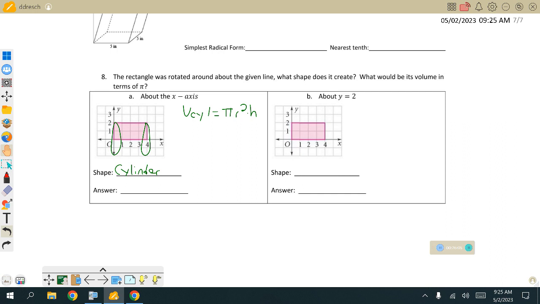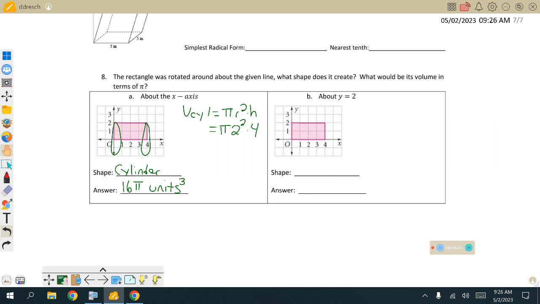So what turned out to be our radius then, as you drew in those circles? Our radius is what? Radius is 2 because there is our line of revolution going right through the middle. Our radius is 2 and our height is then what? 4. Here's our base to base, our circle to circle. Our height is 4. And you don't need a calculator here because they all say in terms of pi. So 2 squared is 4. 4 times 4 is 16 pi. We don't have units, so we say units cubed.